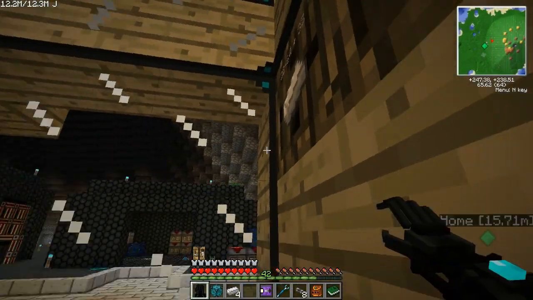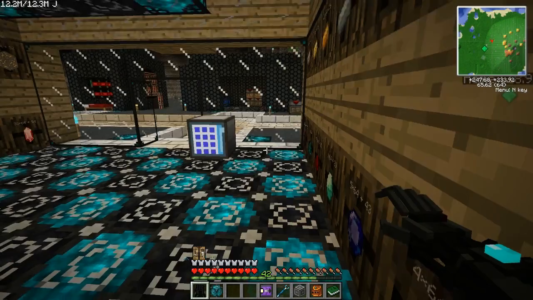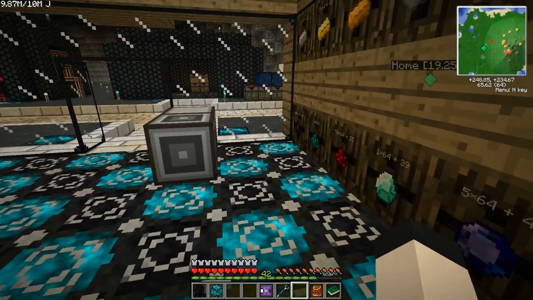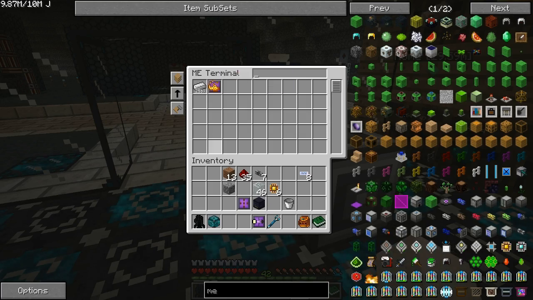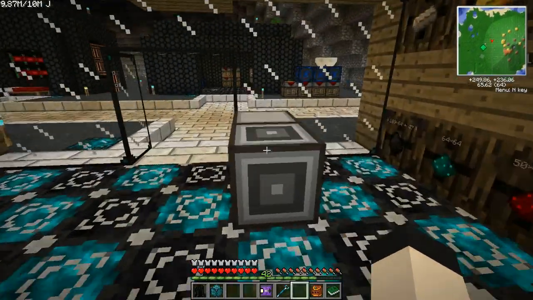Four iron. I'm always paranoid to click on a barrel with this tool because I've accidentally exploded a barrel before. And the ME interface. This allows you to directly connect pipes and such to the machine. Woohoo! So if anything gets piped in here, say we put this in here, it instantly disappears, and it's now in that storage terminal. This does not need to be right here. It can be anywhere on the network, but I'm putting it right here for the time being.